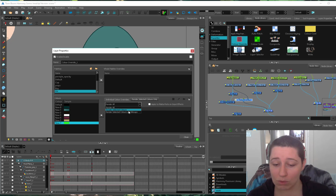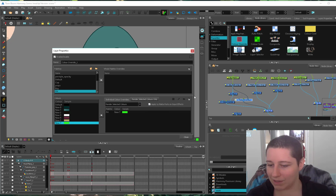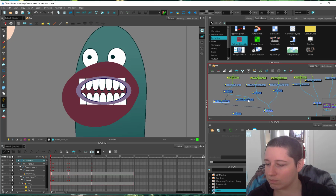But I want to render the selected colors and I'm going to select the green screen green by pushing it over using this guy here. You want to apply this on everything. It's coming out of the box and close. So now this is only pushing out the green screen color. We can actually plug it in above here or below here. I'm just going to plug it in below just because it's neater.